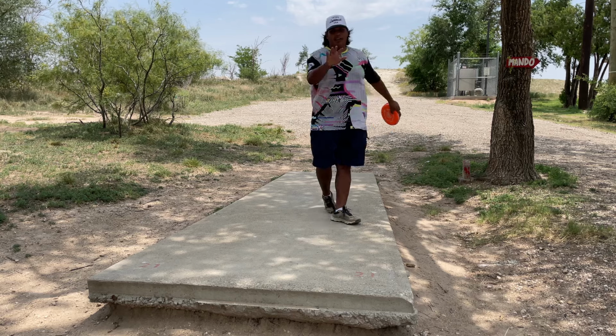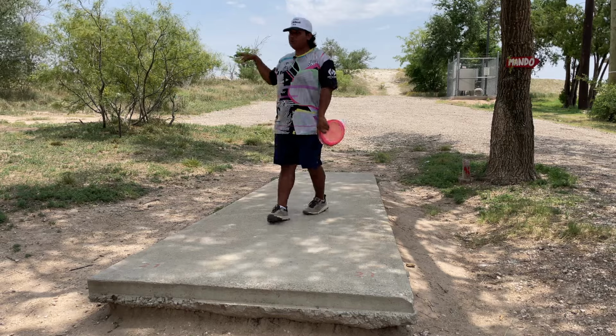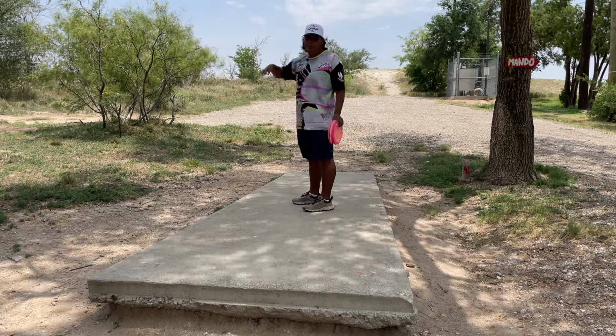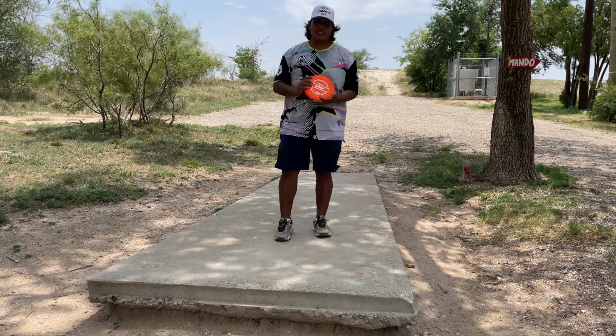Alrighty, now we are on the course. We got our 4 discs, and we're gonna be playing Mackenzie Park short to longs. We're gonna do the traditional short to long course. We're not gonna be switching up or anything, but these are gonna be the 4 discs that we actually got. So we're gonna go from the slower speeds to the faster speeds.